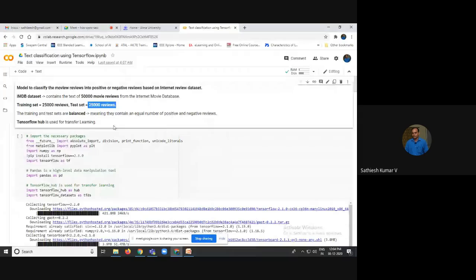I can use these optimum weights and biases in a new network so that I need not start from scratch. I can start from the pre-trained weights and biases. This technique is called transfer learning.